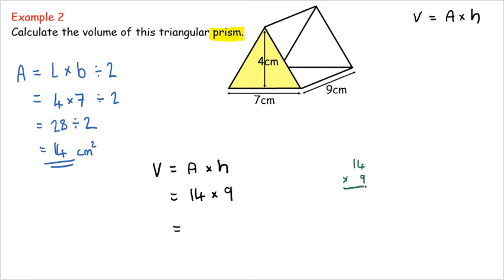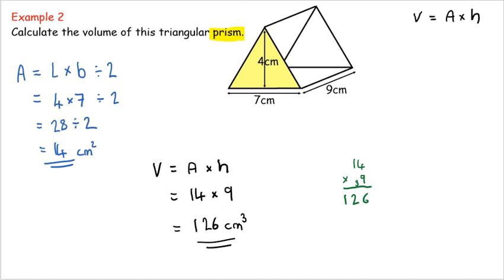Loads of ways you can do this as well. So you could do 9 times 4 plus 9 times 10 if you like, might be a bit quicker. But I'll just do my algorithm way. So 9 times 4 is 36, 9 times 1 is 9, add your 3 is 12. So 126 for that. So the volume is 126. Remembering my units, so we're in centimetres here, and cubic centimetres. There we go.